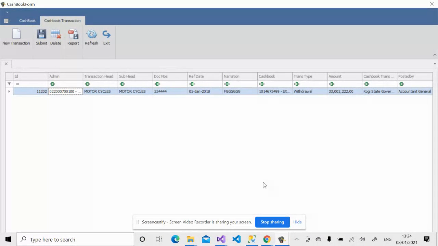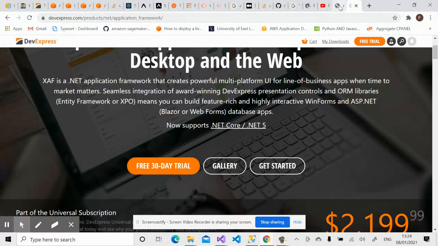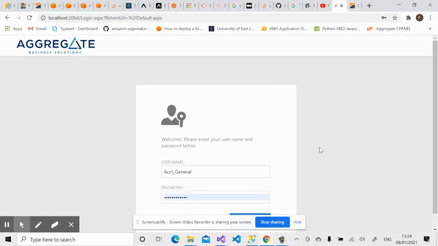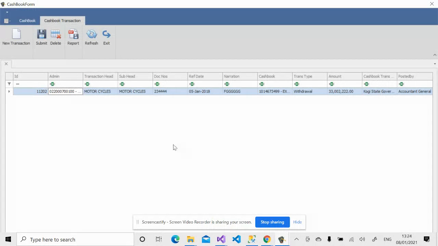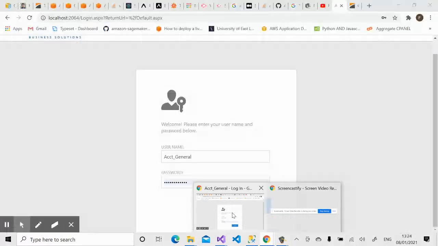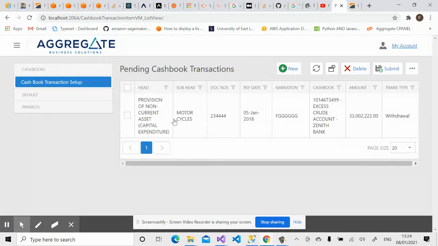the existing presenters. And I've done just that, though I'm going to make some series of videos to show how I achieve that. But this is what this application looks like right now. So I've built some of the screens. For example, logging in now as this user, I should see a record in the cash book transaction screen. And if I come here and log in, you can see it goes straight to the cash book transaction setup, which can be configured to do otherwise.